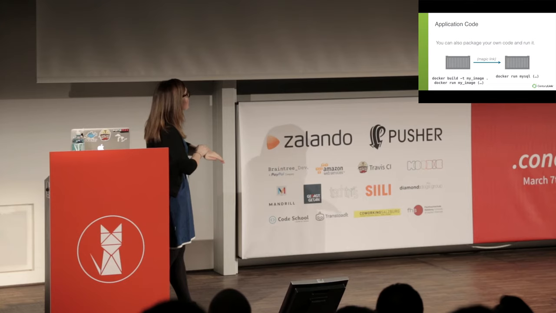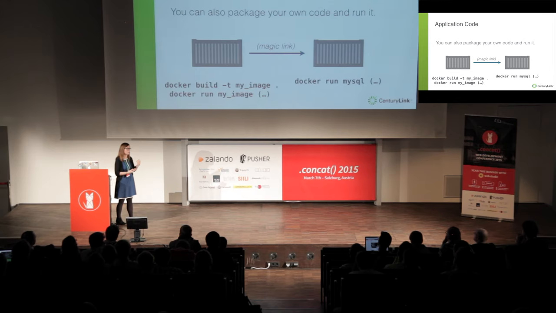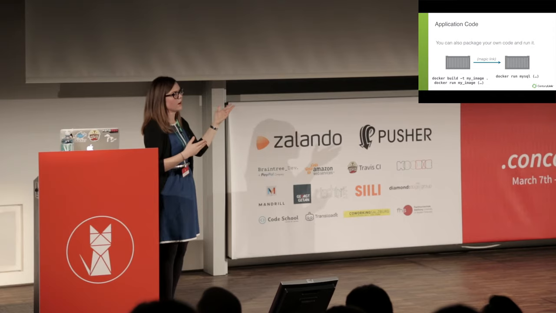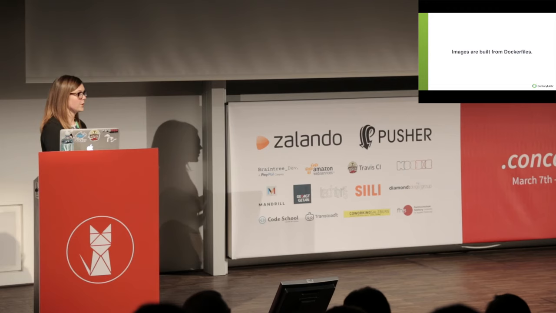So this is the same exact architecture and the same kind of setup as before when we were pulling it down directly from the public hub, except in this example, we've built the image ourselves. So this is actually taking code from our own computer. When it's ready for packaging and ready for the world to consume, you can package it up into an image and then run the container again from that image.